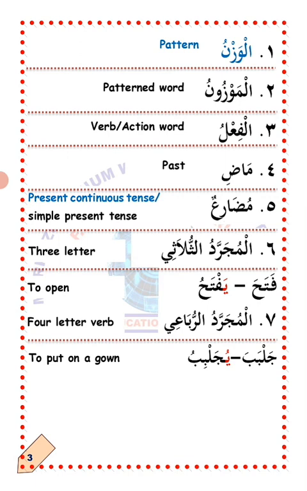Ithnan, number two. Al-mawzoon. Mawzoon is the patterned word. Mawzoon is just like the rice measured with scale in the market, or the beans measured with scale inside the market. So the word in Arabic for which a pattern has been drafted is called mawzoon. We will talk about that, inshallah.